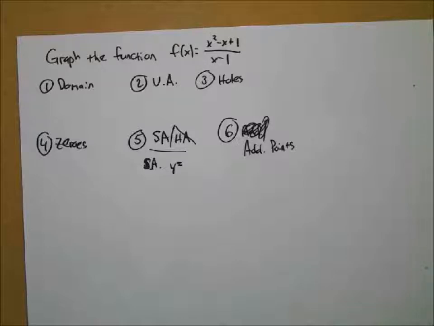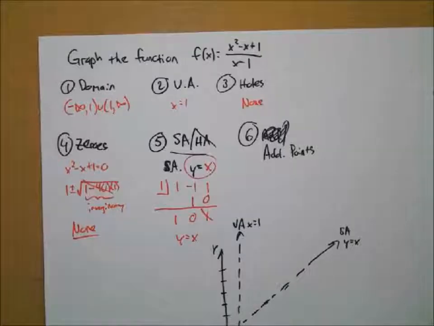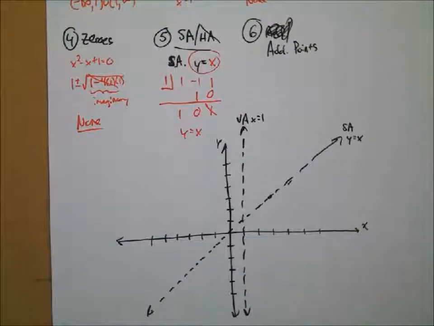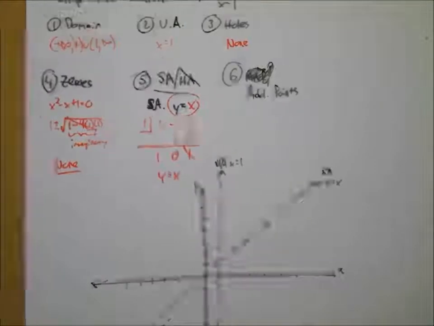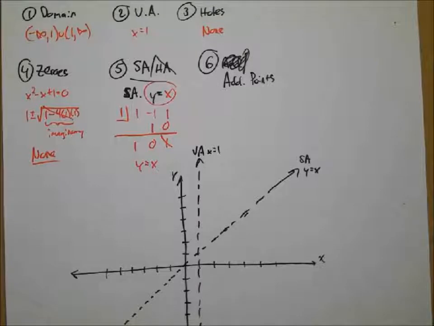Okay, so I guess I'll zoom out a little bit more. Let's see, can I do it? Yeah, okay, something like that. Say again? Yeah, sure. Well, I'm not quite done yet. Okay, so I've got my vertical asymptote in there at x equals 1. Got my slant asymptote in there at y equals x.